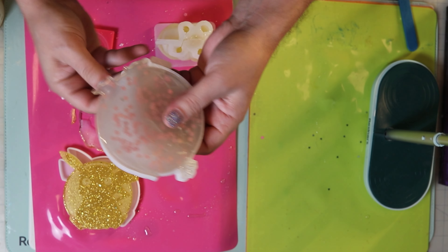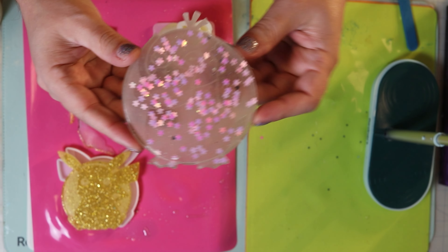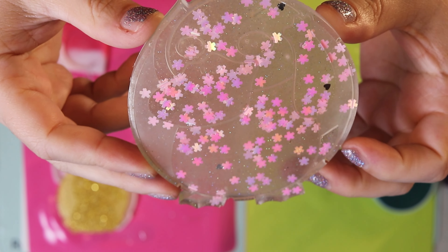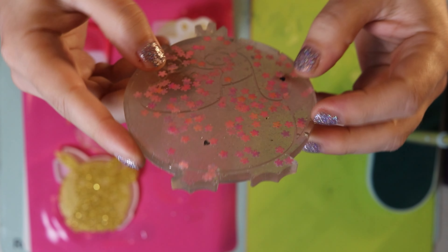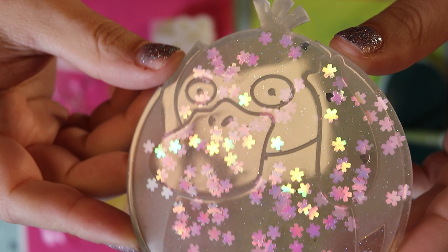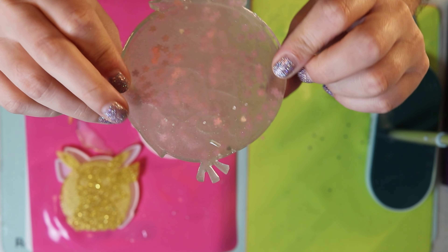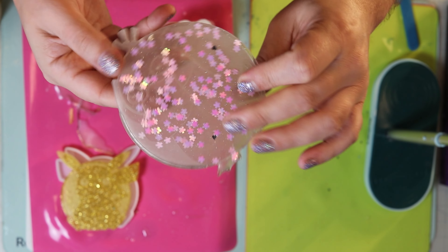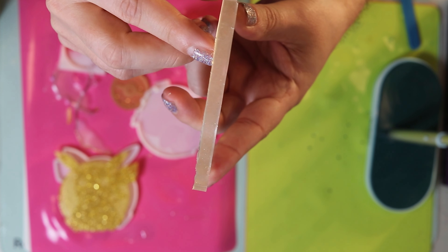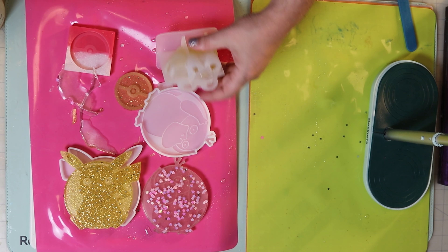Next up, my favorite — Psyduck. As you can see, the sakura flowers look great, but they did sink all the way to the bottom. The Elmer's glue — I'm not sure, I have to look up that technique. Maybe it was just a little too heavy for it. And then the kind of fuzzy powder didn't work either — I'm not really sure what that powder was. So the Psyduck, I think I'm going to have to make another one. But I don't mind — I was already planning on making more Psyducks.